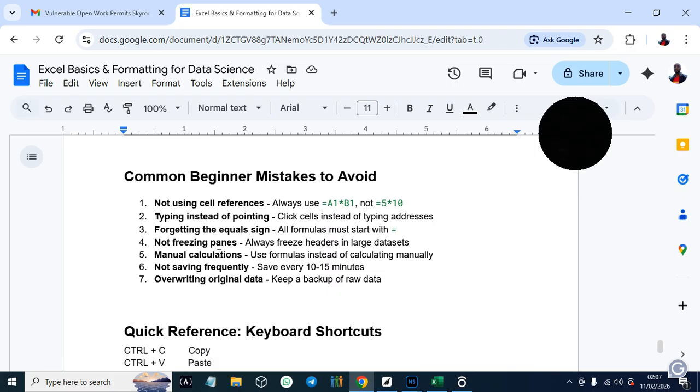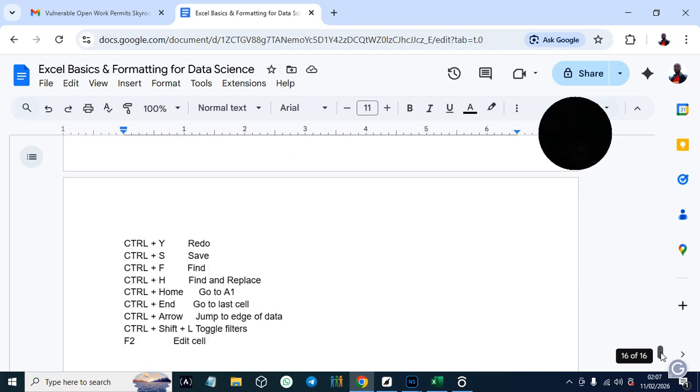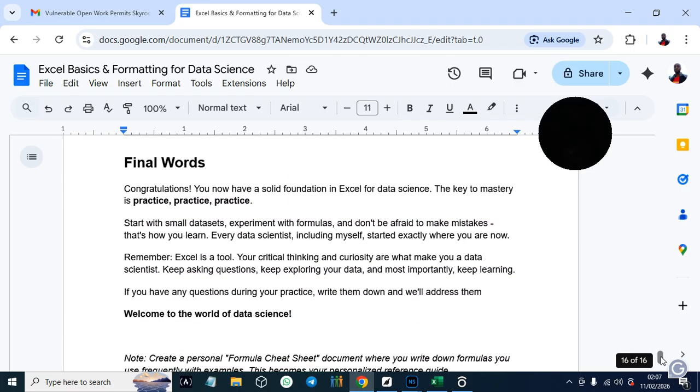I mean, it will work. Not freezing the header, you have to freeze it. Manual calculation. Not saving frequently, that's a big issue. You have to save it. These are formulas I put, so you have to have a book where you'll be writing down the formulas. They'll be important for you in future.